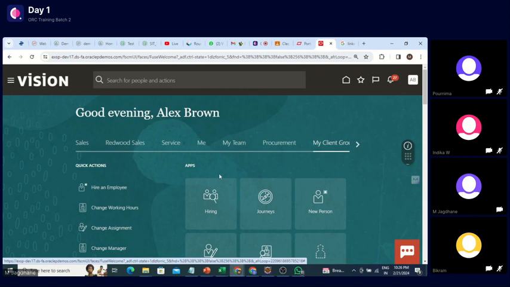Whenever we click on this hiring tab, it is basically responsible for all the recruitment processes. Most of the test cases in this recruitment module involve clicking on this hiring.